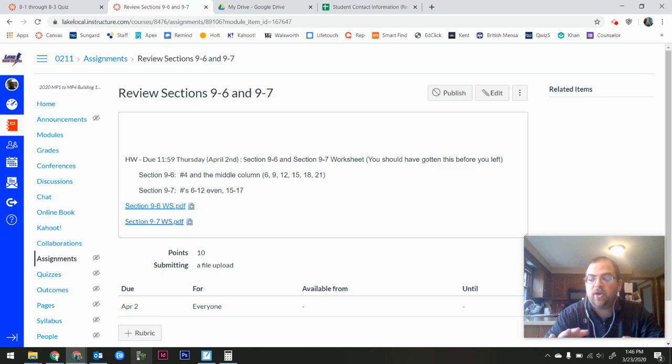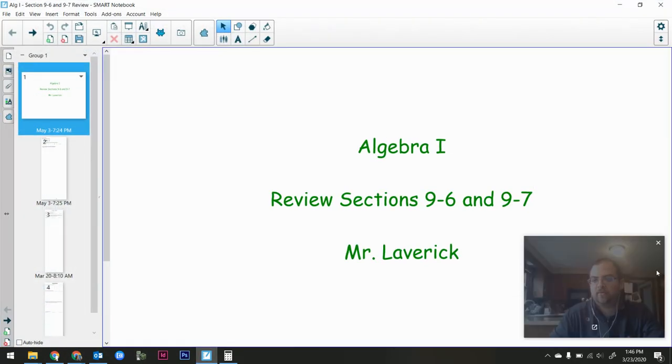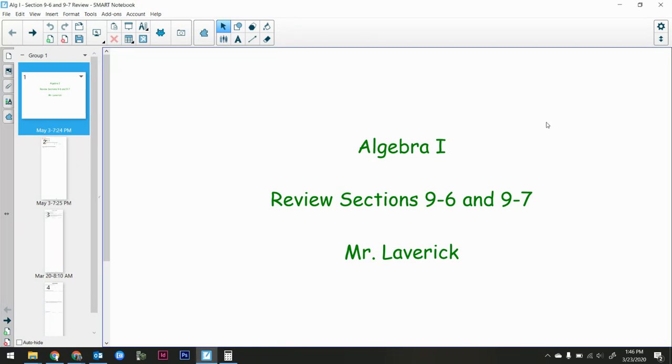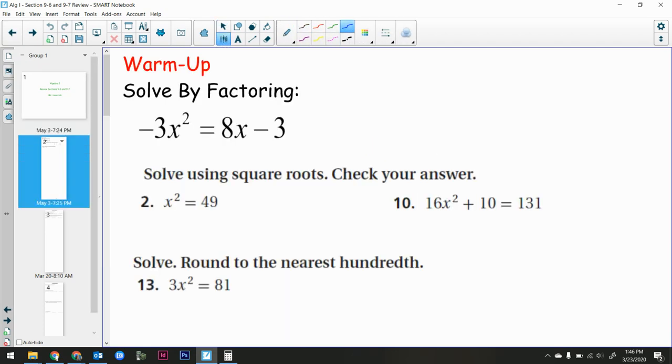Okay, so you don't have guided notes for any of what we're going to do here today. So what I'd like you to do is just get out a separate sheet of paper and do this along with me. You don't have to submit this. I just want you to do this so you can practice it along with me. So the first thing that I'd like you to do, this is what we would do in a normal everyday lesson, we would do this warm up. So I'd like you to pause here and complete these 4 problems, and then I'm going to go over it. So I'll give you a moment to pause.